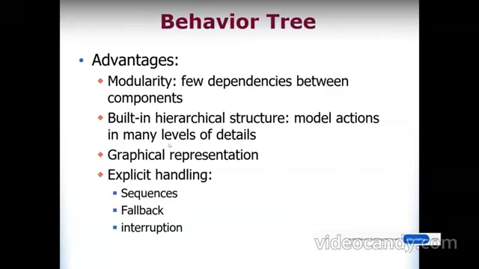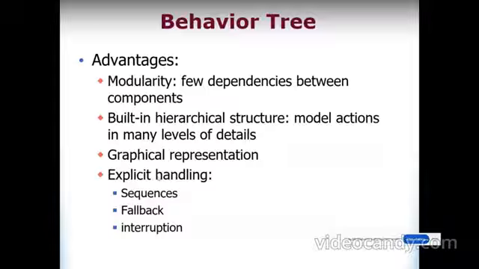To be honest, this is somewhat similar to a finite state machine, because in both of them you can add states or add branches, and at the same time you can remove them, do the same thing. A neater way of representing the behavior is a graphical representation. A tree is more appealing than a finite state machine in terms of representation.